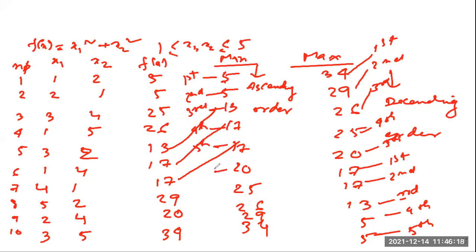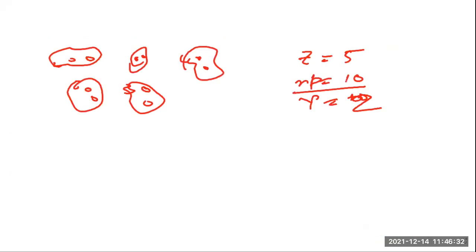Then again, this one will be given the first memplex. First, this is second, this is third, this one is fourth, and this one is fifth. So like that, they will be given the preferences. So you see, in this example, I have given, these are the memplexes. This is, let us say, first memplex, this is second, this is third, this is fourth, and this one is fifth. Is it clear how we are going to distribute these frogs among the memplexes?